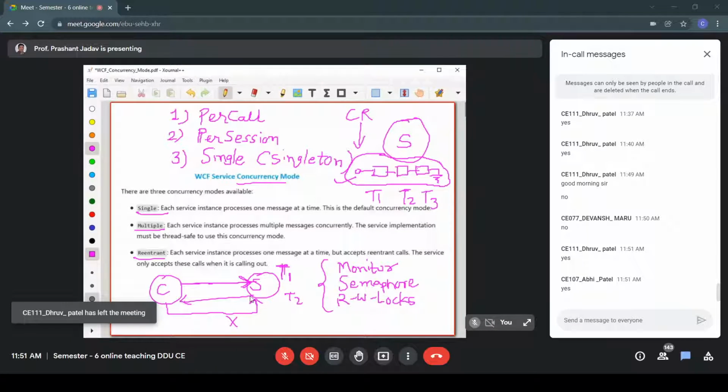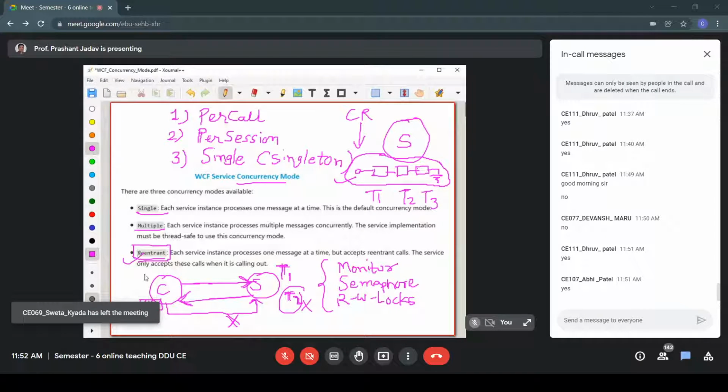Now there is a callback from service to client. At that time, this thread 1 will release the lock on this object, because now it is no more accessing the service object. Now after that callback will be executed on the client side, then it will send the reply back to the service. At that time, it may again try to access this service instance. And meanwhile, if another thread has already accessed this, then this is not allowed. And suppose even if there is no thread, then this callback will require re-entrant mode to be on.